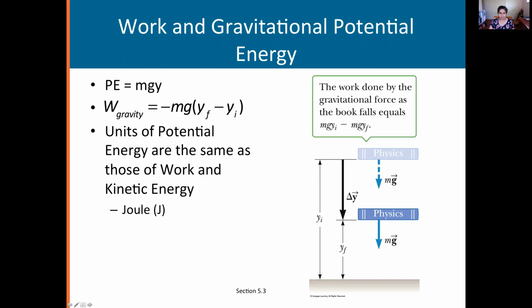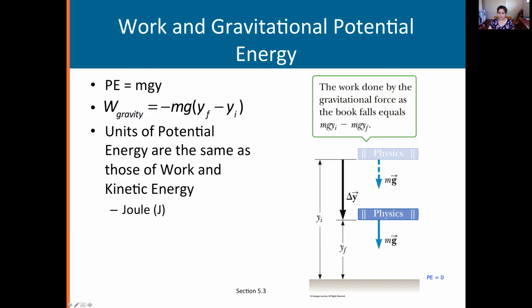So here's an example. Here's the surface of the Earth where we define our potential energy to be equal to 0. So we can write that here: our potential energy reference equals 0 at this point. And as you lift an object up, say till here, it gains potential energy. And how much energy does it gain? That depends on the height it has risen.